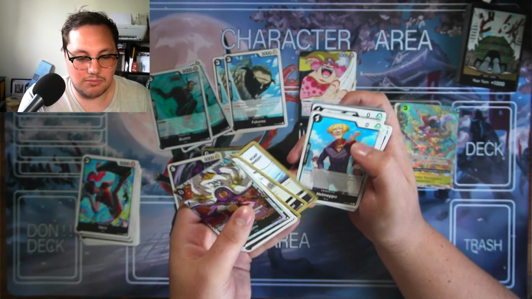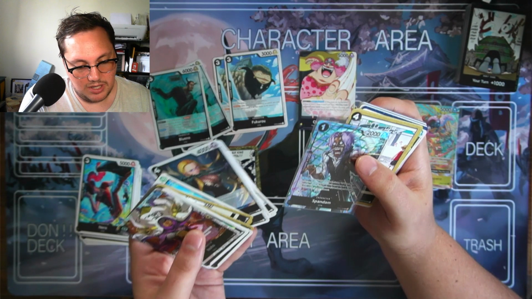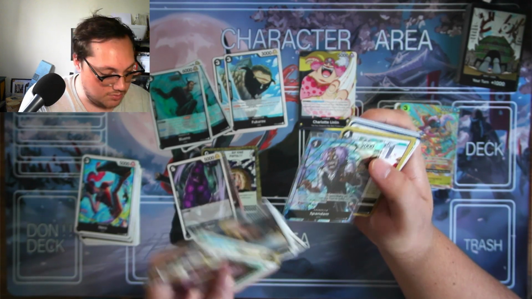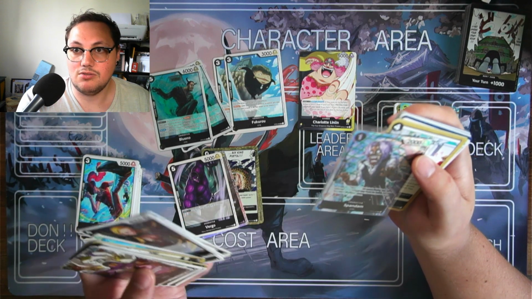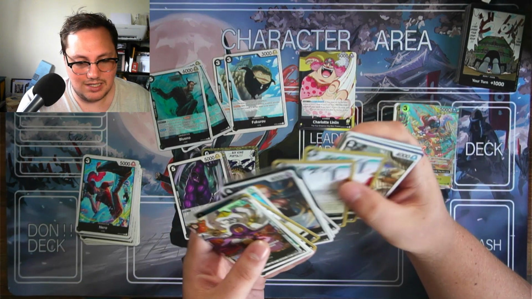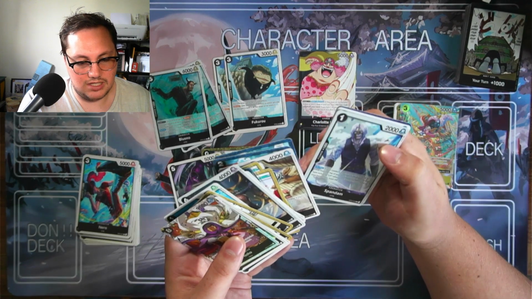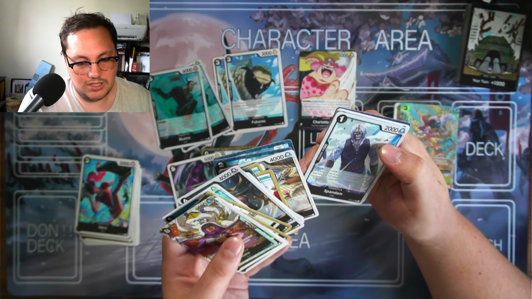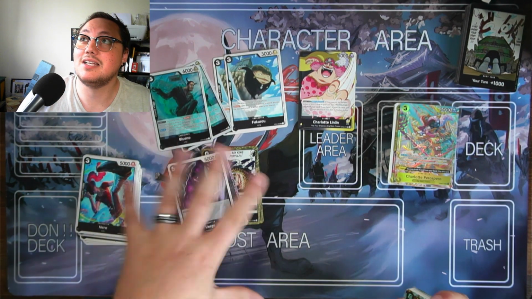Maybe. I'm still kind of feeling out what I am dealing with. Spandam, if your leader is CP, look at three on play. Charlotte Linlin does not have CP in it, so there's no point in running a Spandam other than the fact that it has a counter on it, I guess. Really, that's the only thing, and all this stuff needs your leader to have CP in it. I think maybe these are the only black cards that I'm considering at the moment.